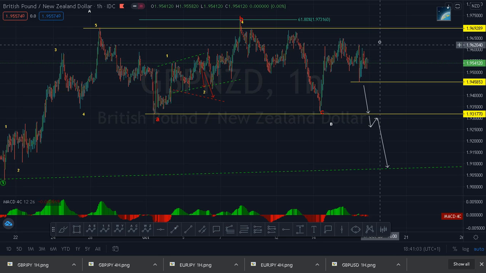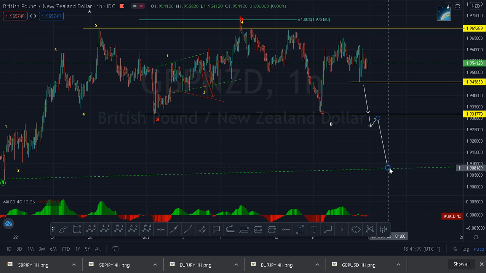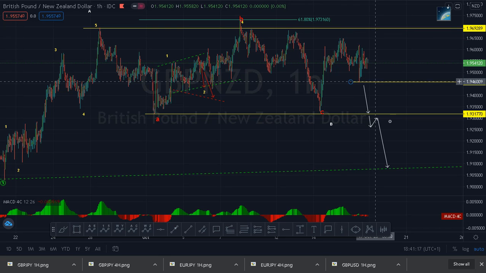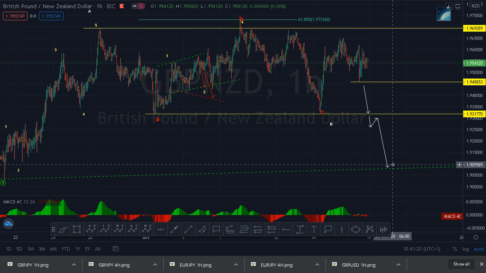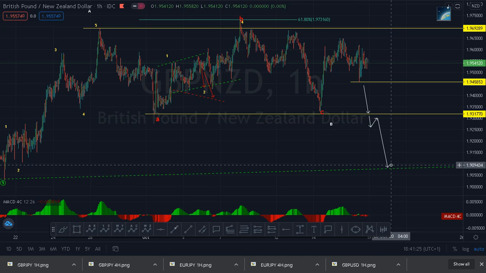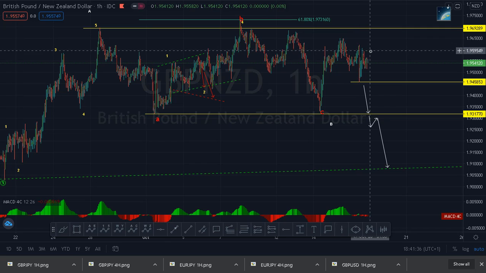For instance, let me give you an example. You wanted to trade this sell and your stop loss is here, the profit is here. It means that if you risk $100, you're gonna gain $200 or $300. So you see that if you lose 100, you get 300 or 400 or 500 or 200. So the risk reward ratio must be reasonable. If your stop loss and your take profit do not have a significant difference, you forget about that trade.